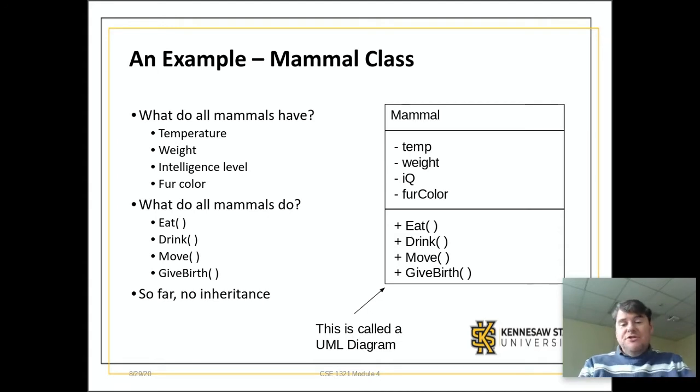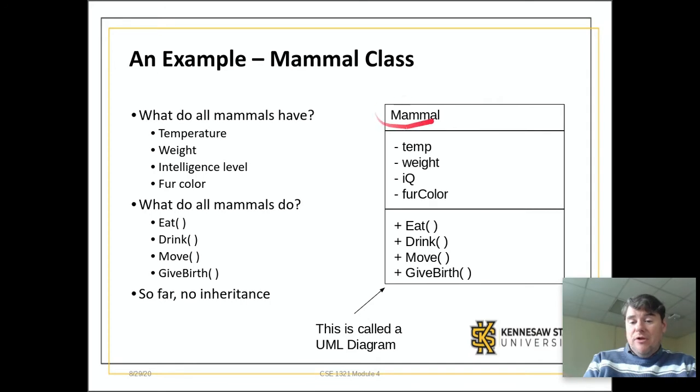And the first thing that I'm going to talk about is this little drawing over here on the right-hand side. This drawing is actually a specific way that classes are going to be defined. And it's called a UML diagram. So Universal Markup Language. And basically what you're doing is you're listing all of the things that are true about a given class.